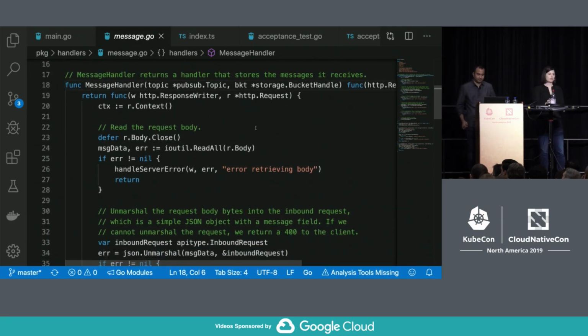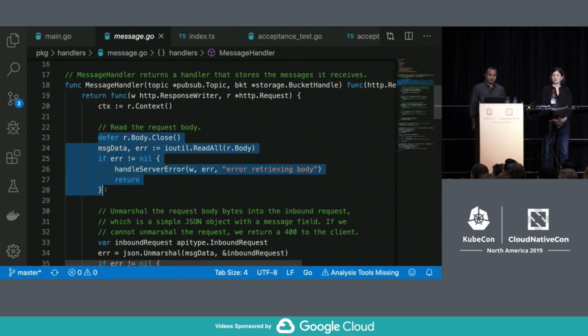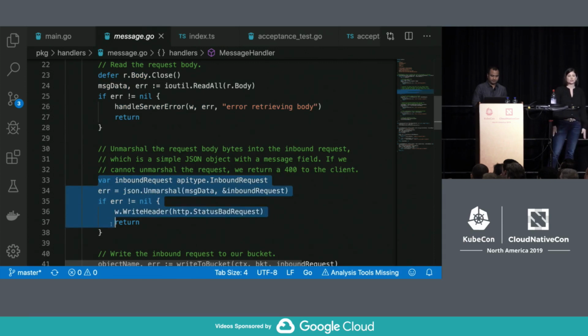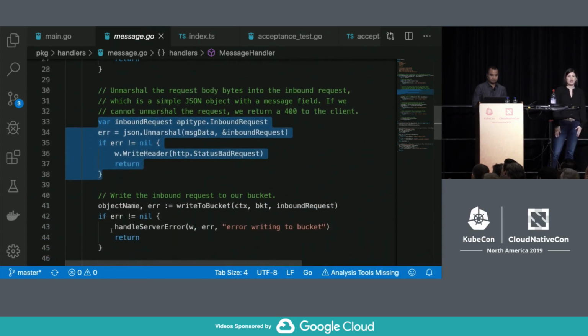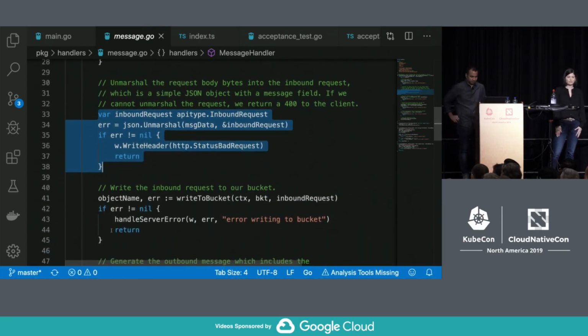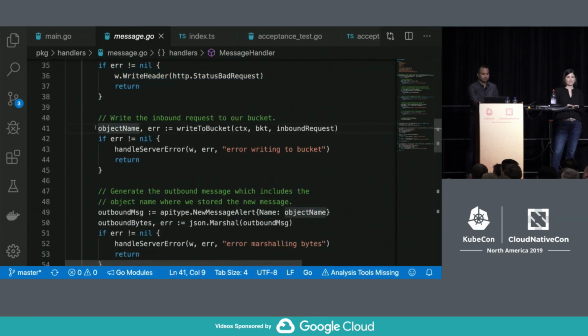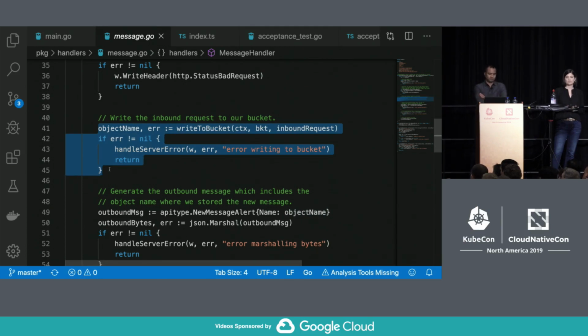At the very top, you see that we read in the request body, and then we unmarshal that into an inbound request. This is just a simple JSON struct that has a message field. If we can't unmarshal it, we return a 400 to our clients because they've sent us something that's incorrectly formatted. We then write the message to our bucket and return the object name.